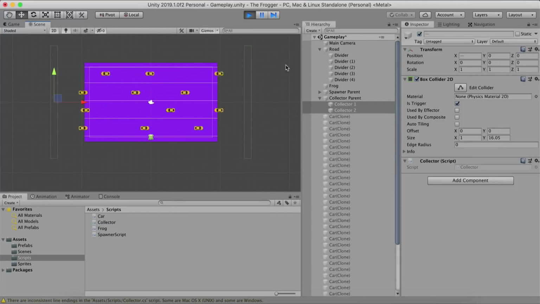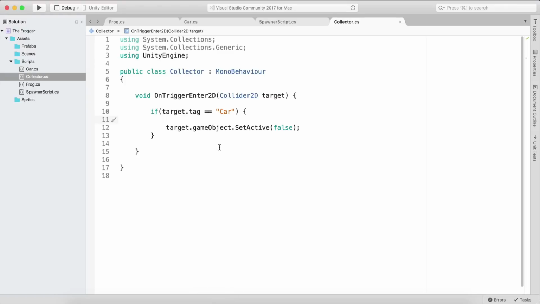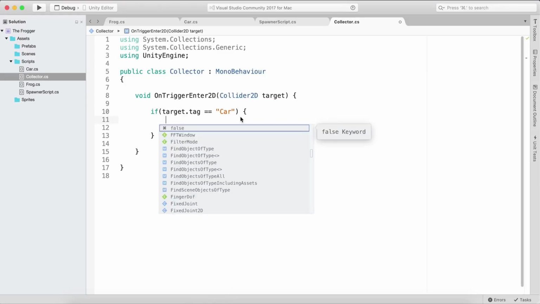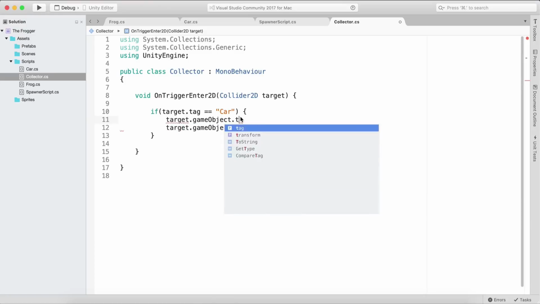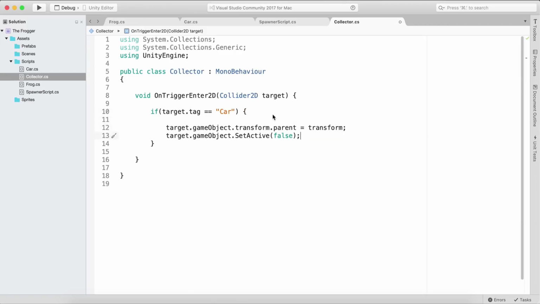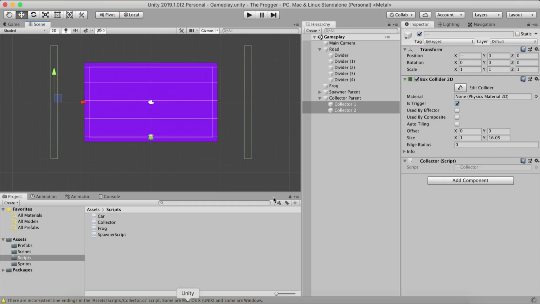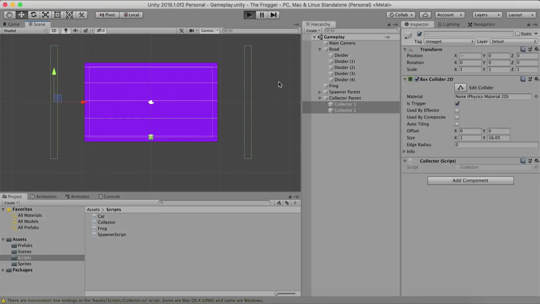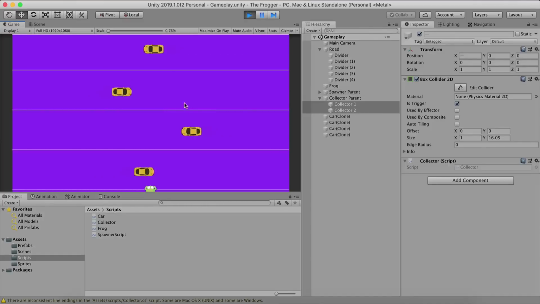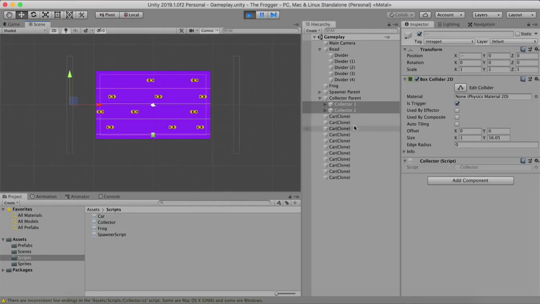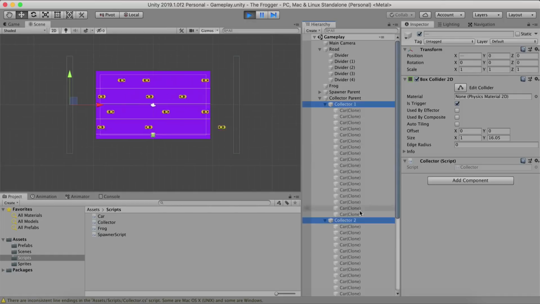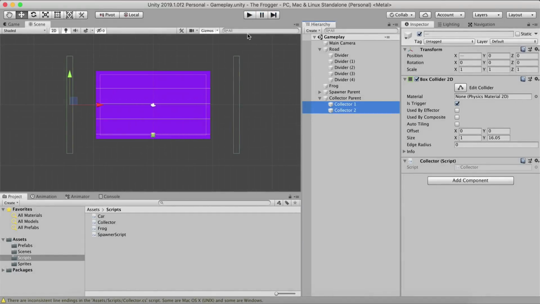Now, what we can also do to make our hierarchy more clean so that we don't have all of these car clones is we can do the following. I can say something like target.gameObject.transform.parent is equal to transform, like this. So that we set the parent of that car to this transform or the collector holding this script. Because now when we start to deactivate and pay attention, they are not going to clutter inside of the hierarchy. Instead, we are going to remove them from the hierarchy. You see, we're removing them. We have the cars that are currently active, that's okay. But you see, new cars are being put here, put inside of every collector.